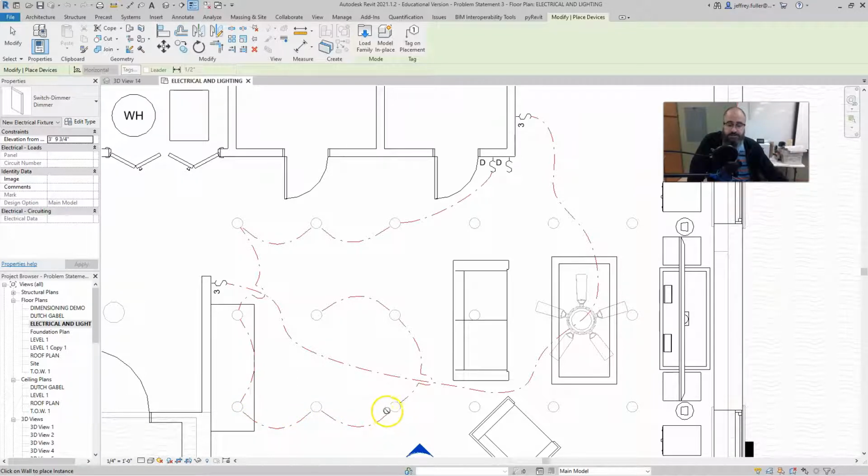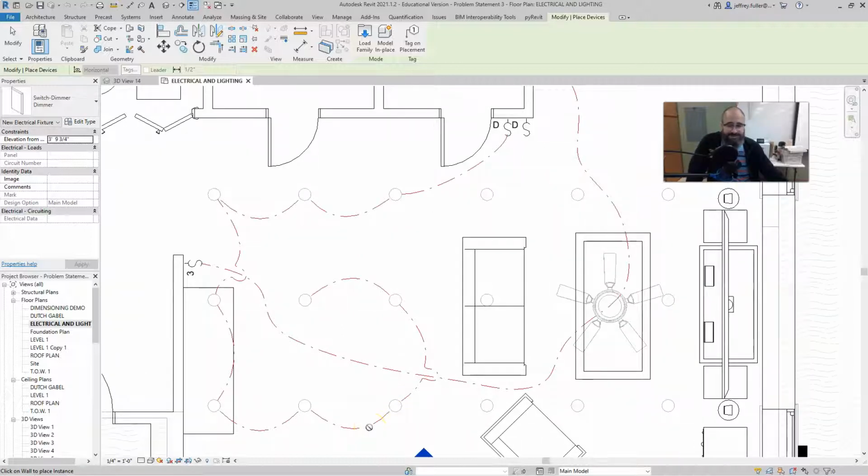Now your wire does need to have some curves in it. I'm not talking about zigzags or anything like that. I'm talking about just like what I have here, how I'm looping around and putting some curves. I mainly don't want straight lines because they could get confused with some of your object lines.